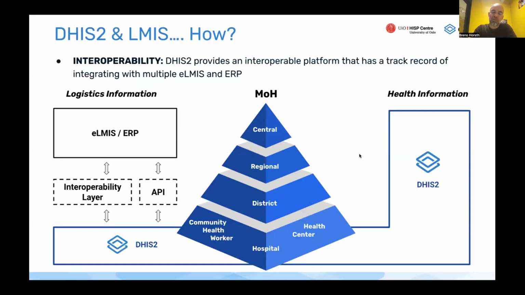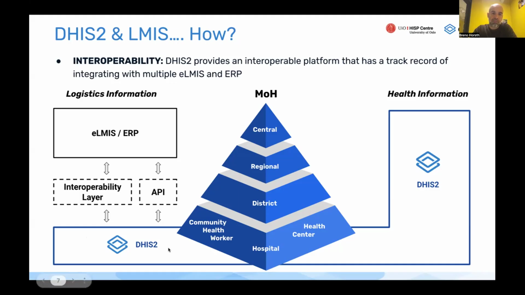And here you have a visual representation of your health structure. It could be in an organization, but here we're referencing the Ministry of Health, where you have a central level with a large store or multiple large stores distributing to regional and district levels, which then finally distribute to facilities. So health centers, hospitals, and health workers. And this is where we see the benefit, if you see on the left side column here, for logistics information to digitize these very many facilities and sites, tens, hundreds to thousands of users, depending on the country and context, to then connect that with a central system for supply chain management.